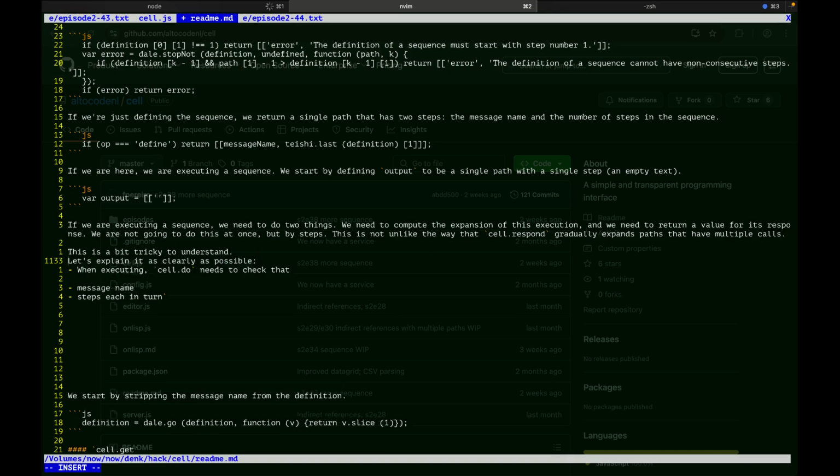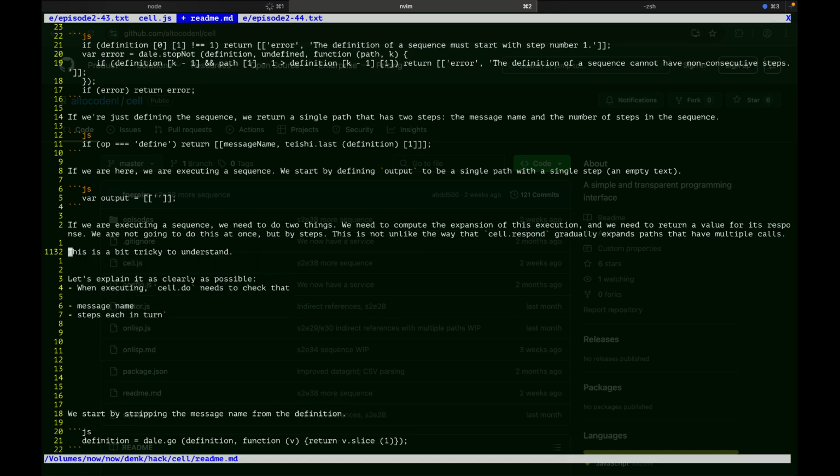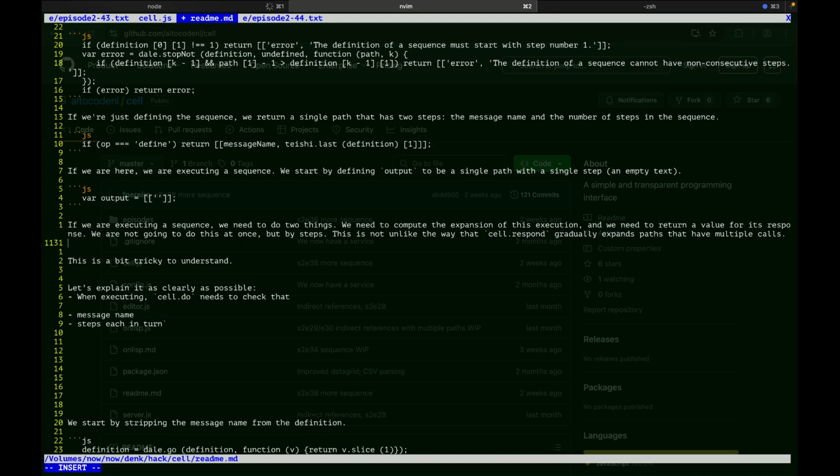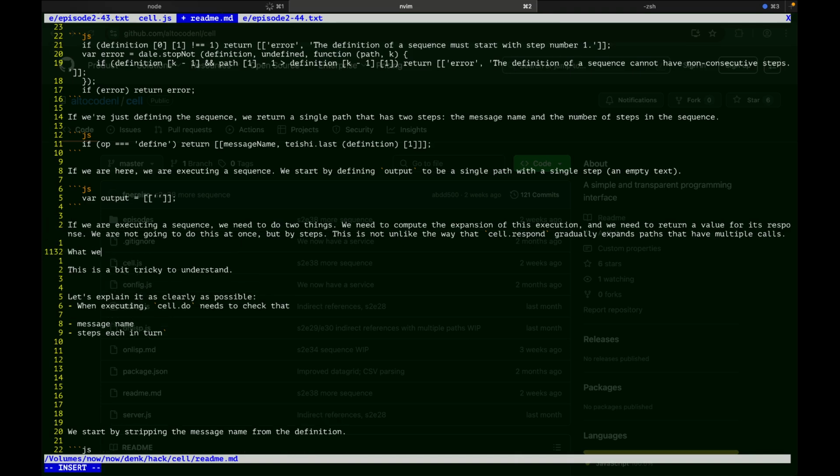So what we want is, we have already decided that the final value, the response to the execution, will be returned in output.